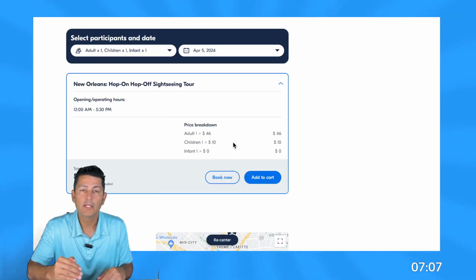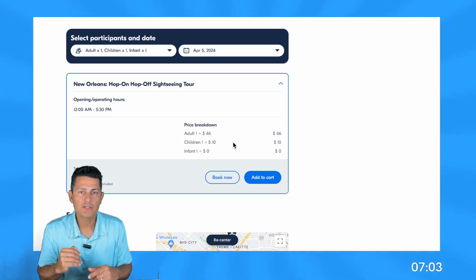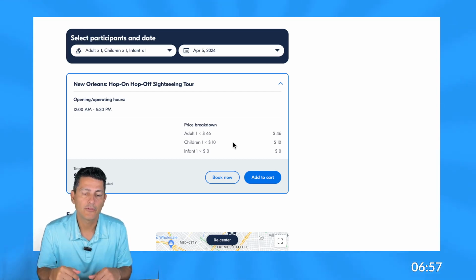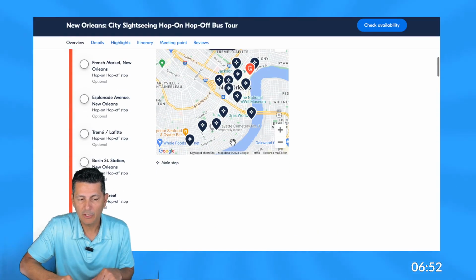availability. One thing here is if they're doing some combo tours, you'll see a couple different options. And that's always nice. So you always want to just go ahead and click the check availability just to see if there's some other things being offered, some other packages that can go with it. Now I'm going to look on here.